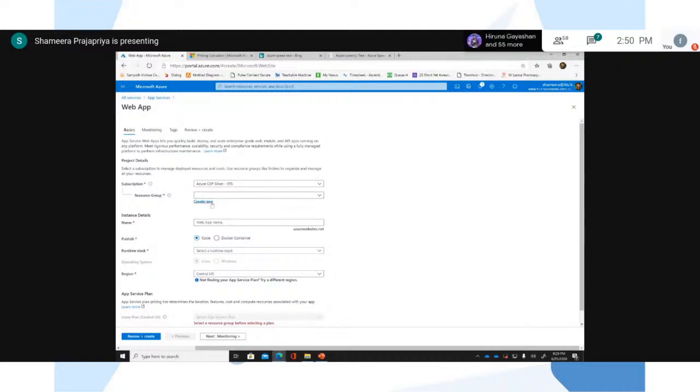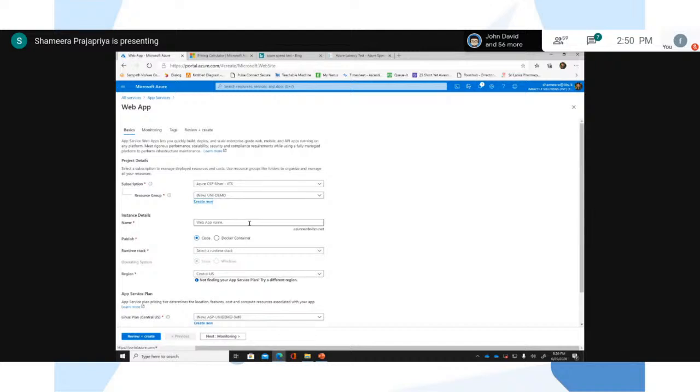So for this one, I'm going to create a resource group called uni demo. What are the features? When you have this kind of group, it's a grouping concept. You can give access to other people in your organization, in your tenant, only for this resource group. Then they will have access to this resource group.